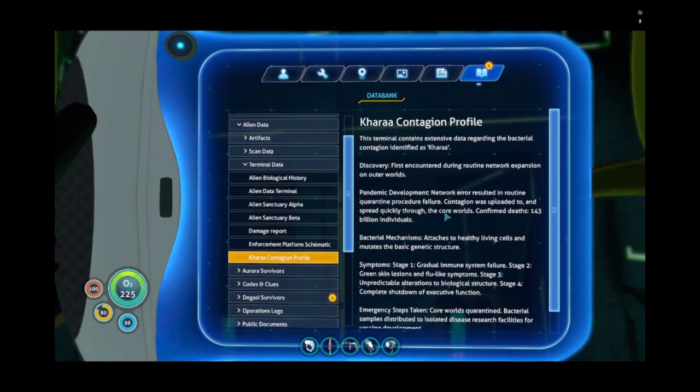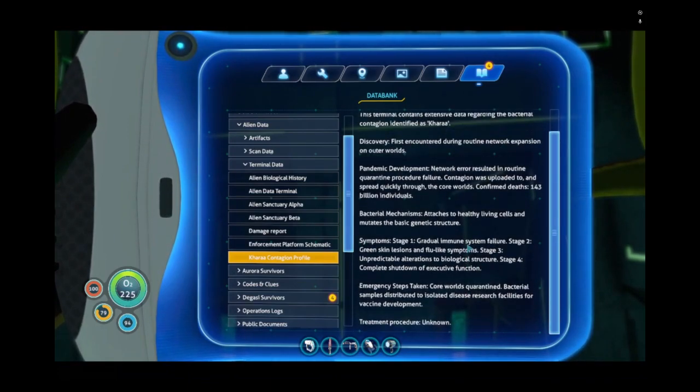Contagion. The terminal contains extensive data regarding the bacterium identified at Korra, first encountered during routine network expansion on Outer Worlds. Pandemic development. Network error resulted in routine quarantine failure. Bacterium attacks healthy living cells and mutates the basic genetic structure. Stage 1 symptoms. Gradual immune system failure. Stage 2. Green skins. Unpredictable alterations to structure. Complete shutdown of executive function. Emergency steps taken. Core Worlds quarantine. Bacterium samples distributed to isolated disease research facilities for vaccine development.